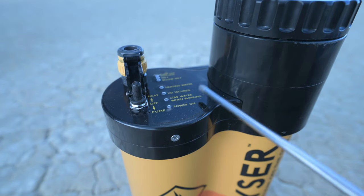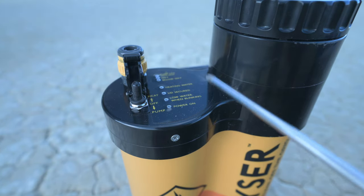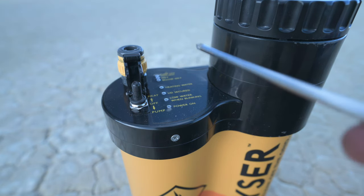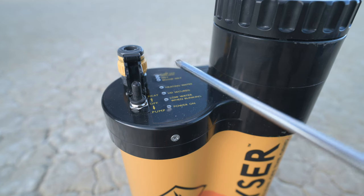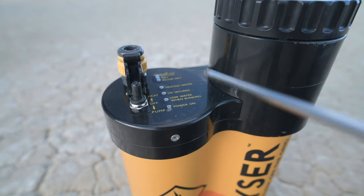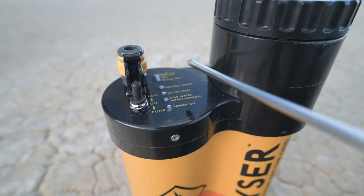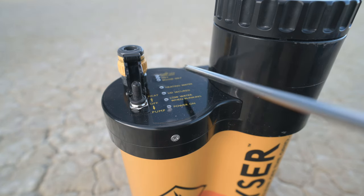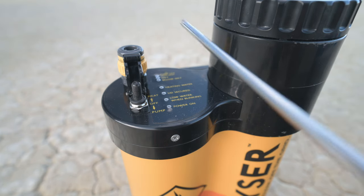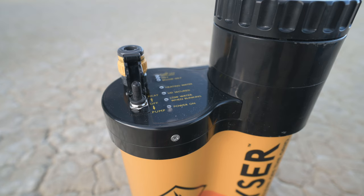Support told me to remove this cover — there are three Phillips screws holding it in place. They said to watch out for a little hose in there, note where it is and how it's routed so you don't kink it when you put it back together. We need to look for four white wires connected to the circuit board at the position labeled 'thermal.' We can disconnect that to disable both sensors, or snip the two white wires that have black marks on them to disable just the 'too hot' sensor, which is what I'm going to do today.